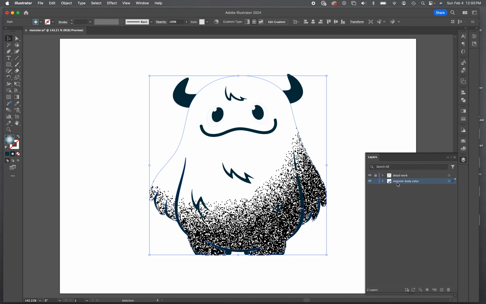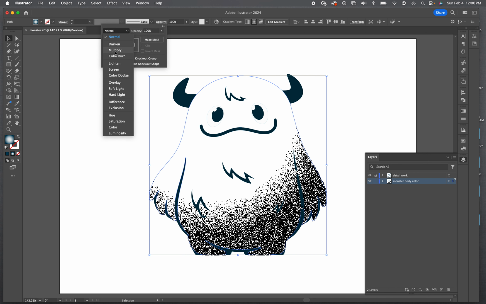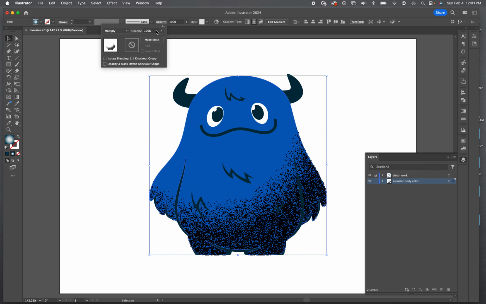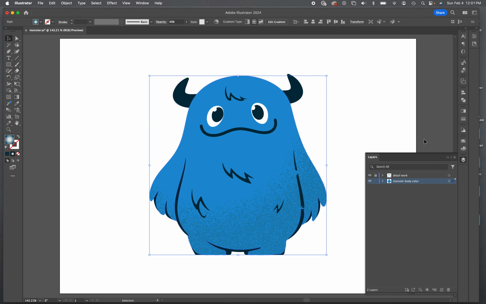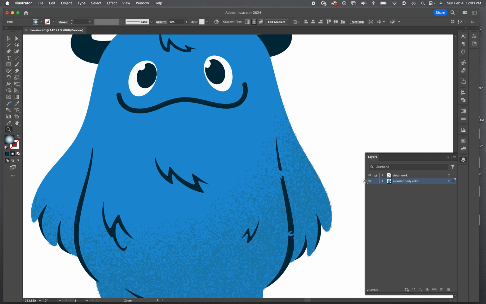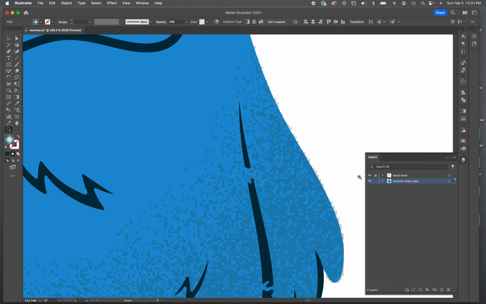All right, now I have it, and my opacity should be set to multiply, maybe. And then we'll tear it down to like 40–50%. So now I have this little stipple effect, right? Click away. And that's on there. But you can see here at the edges, it bleeds out a little bit. You can see that. I don't want that.